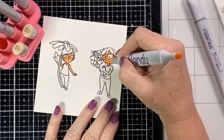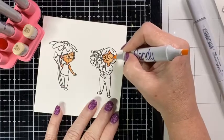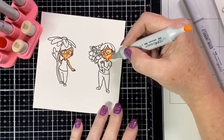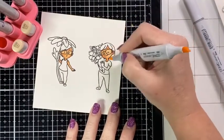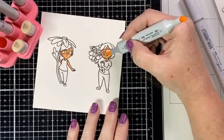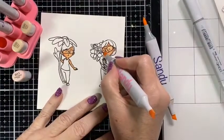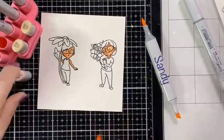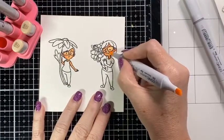I've been working on refilling all these markers — now that I did all Jamie's while she was here, I'm doing all mine. I found one with a cracked lid which was very disappointing. I'm going to fill in the rest with E00, give it a second to mix together before I go in and soften those lines — you can see I have a few harsh lines right here that I want to soften. Give it a second for it to blend together before I mess with it too much. Then I'm going to add the R11 for her cheeks right now while the ink is still wet, on both sides to give her rosy cheeks.